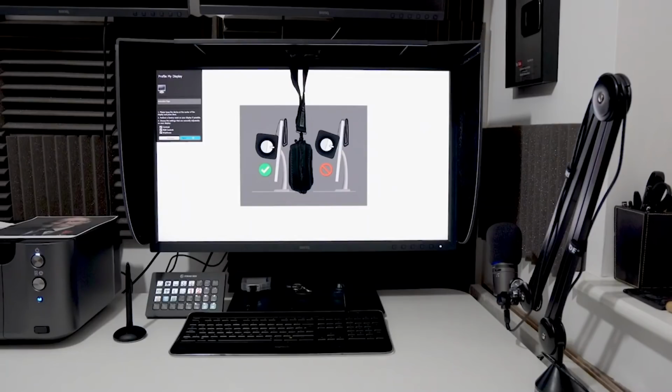So once we've got that position, we then went through the whole process of doing the calibration. Again, this is going to be pretty much standard for whatever software and hardware you're using. You'll get to the process where you start to do this. The first thing that the X-Rite software does is check the contrast of the screen, and that's what it's doing right now. You can just about make out there's a few variations in it. And obviously now you can see the red and what have you.